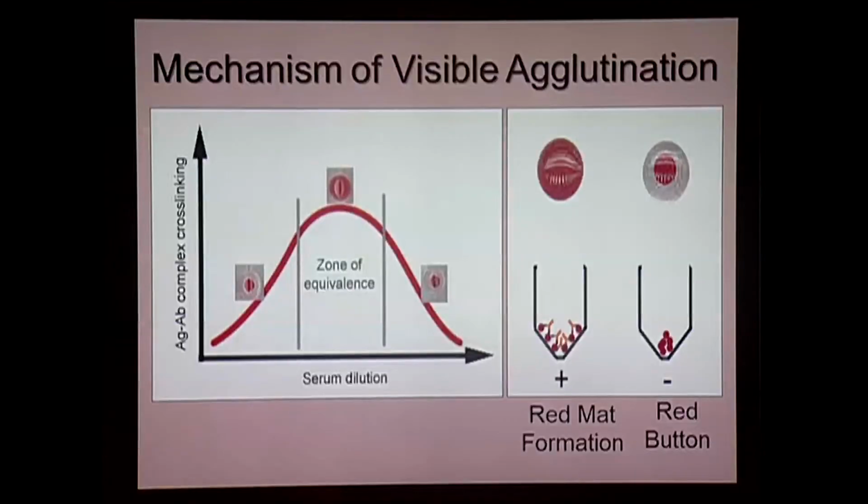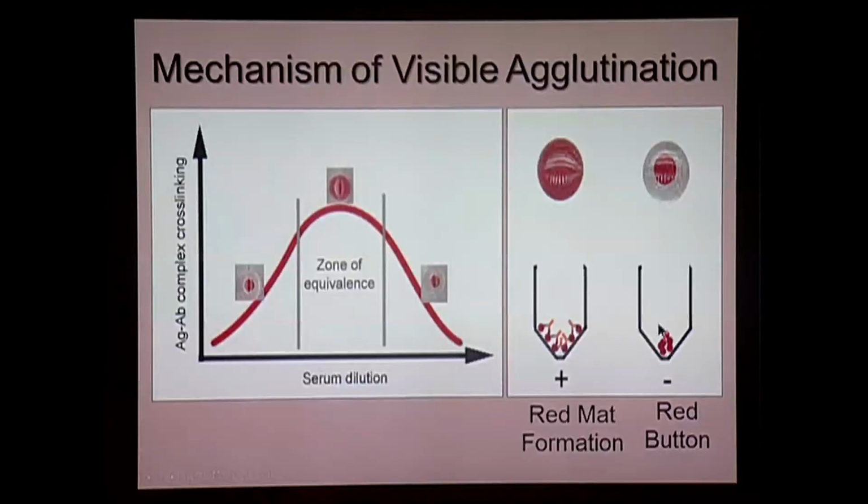When virus particles and RBC are at equivalent concentration, only then will clumping and visible aggregate be formed. But if the virus concentration is more, then individual virus will bind to individual RBC, and no clumping or cross-linking will take place. At the same time, if virus concentration is very low or RBC concentration is very high, the same phenomenon occurs and they will bind individually and no cross-linking will take place.